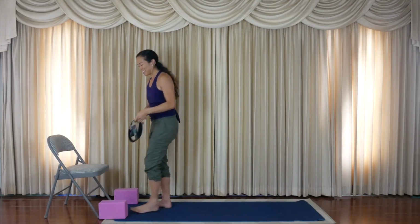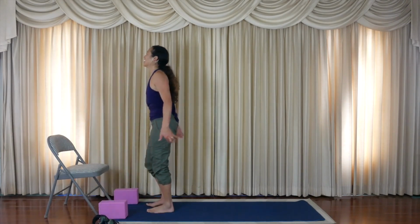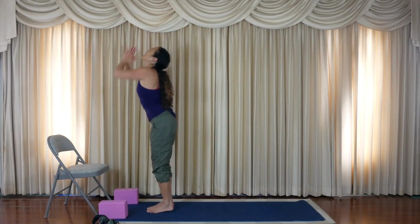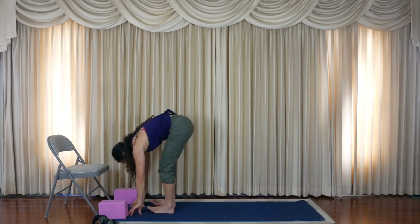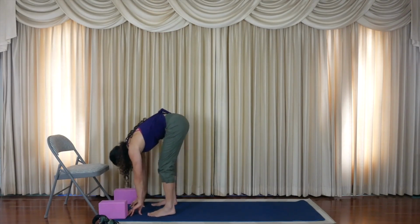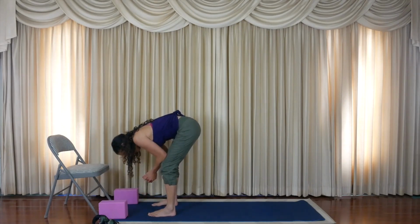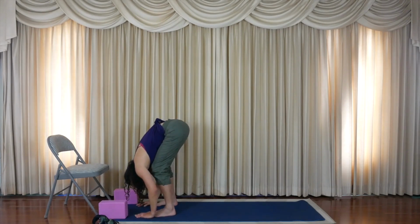Let's place the belt off of the mat. Inhale, arms lift up. Exhale into your forward fold. And then when you get there, let's come into a sustained forward fold. Separate those feet a little bit wider than the hips. Bend those knees. And then maybe you're coming a little bit higher. Maybe your hands are on the blocks. Maybe you're just allowing yourself to fold forward, keeping your hands resting on something. Release the head if that feels good.